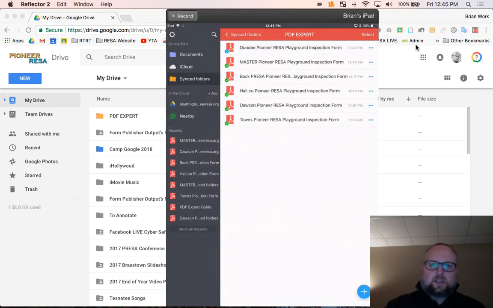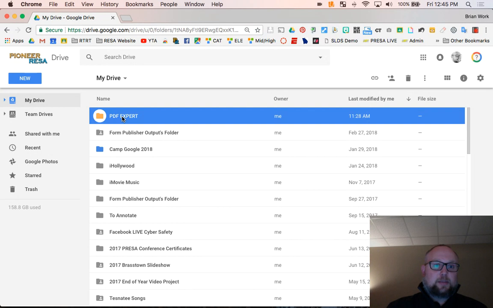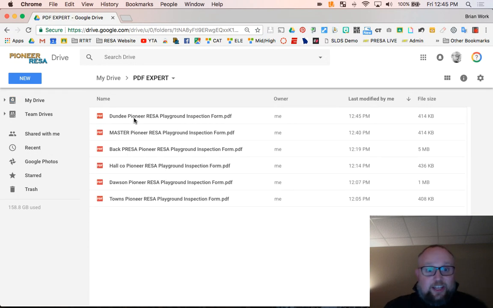And again, it's trying to sync up. See the little blue there? It's hard for you to see, but just look at the little arrows. They're going in circles. It's syncing up. In a second, it'll sync up. What's cool about this, we can see it on the laptop. That's why I have my laptop up. Watch this. So over here, away from my iPad, if I click this, I'm probably going to see Dundee. See that? So everything I do in here, it syncs up, and it puts it on my laptop. So there's Dundee on my laptop.